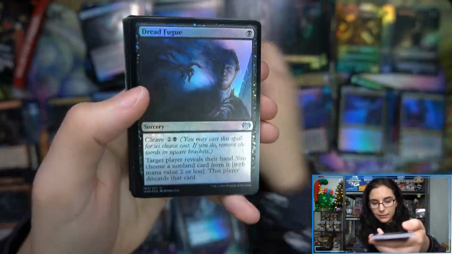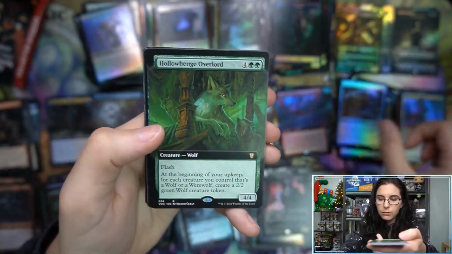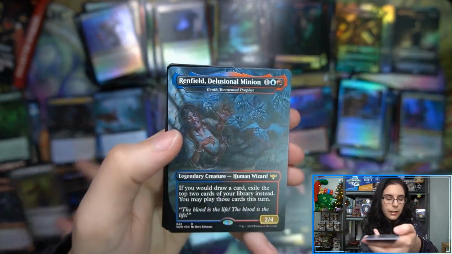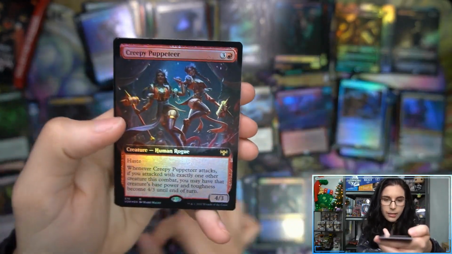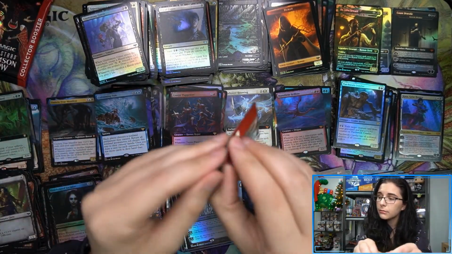All right. Just moving along here for Sean. Patchwork Crawler. Renfield, Delusional Minion. Sean just woke up today and said, you know what? I'm going to buy 3 collector boosters because why not? And it worked out. It worked out. It was great.